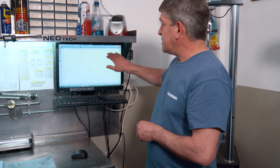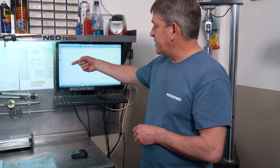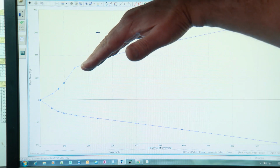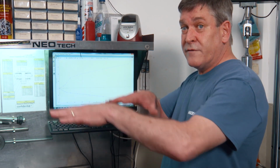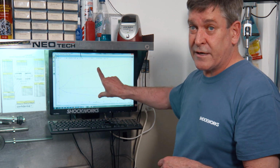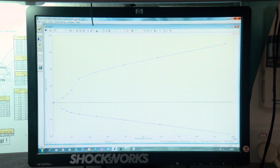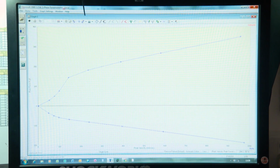Basically, this shows our digressive performance, but what we can do with our piston, we can change the knee point back and forth where we want to go, or basically the gradient. This is basically where the car breathes, where it runs over undulations and breathes. This is where we want the roll damping, up to probably about 800mm per second, and then we get more into the impact velocities there. So we don't really have any limitations on what damping force we can achieve with this piston.